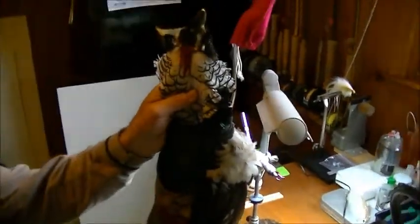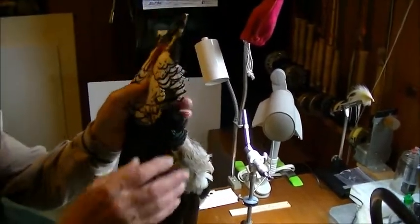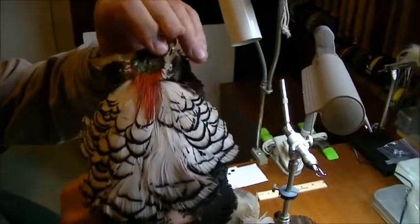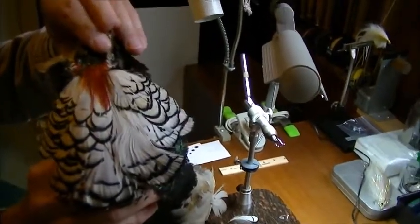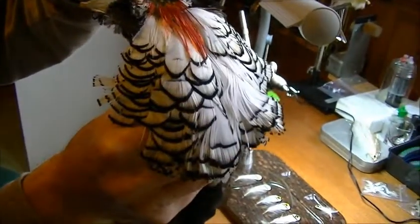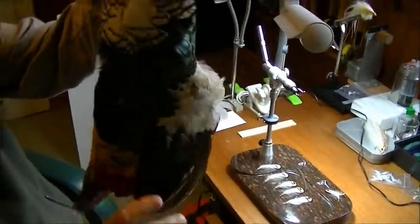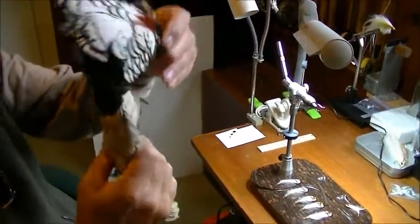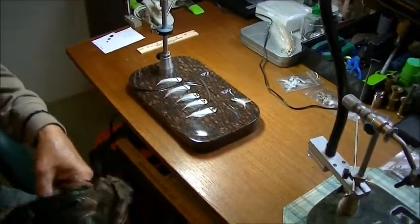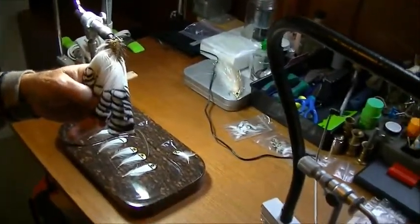Okay, my director is positioning this thing so you get a better view there. And we're going to be dealing specifically with the feathers that are in the neck portion, the black and white feathers, you'll see a black periphery with a black vertical bar across it. And you can spend a small fortune for a cape, but maybe to get started, I suggest for beginners, you simply get the neck portion. You can buy the neck portion for, I believe, $10 to $12, depending on where you shop.